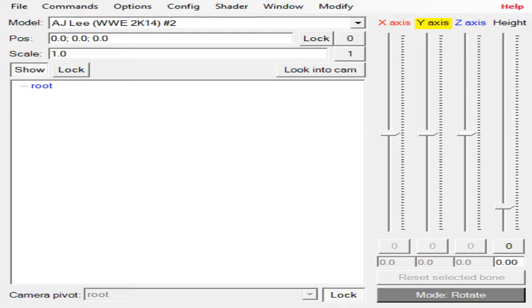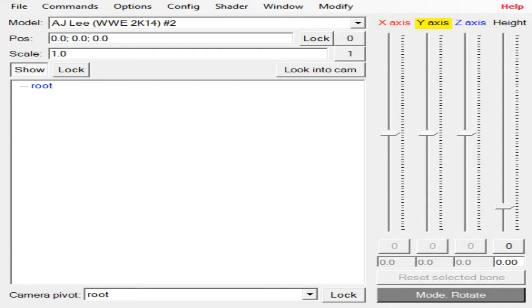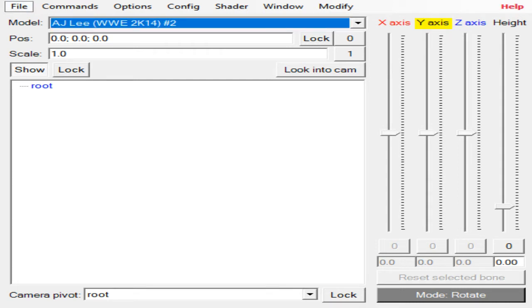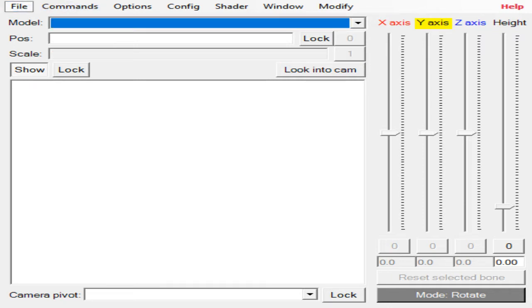We're going to bring the window up again, if we can. Control window. There, that's what we want. Now, I've already showed you how to add a model and all that. I'm going to remove the AJ Lee because we did not win the AJ Lee. Yet. I'm going to fix it later.